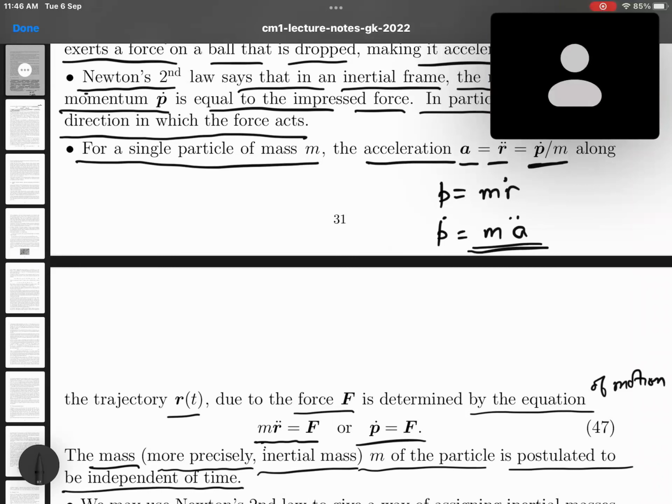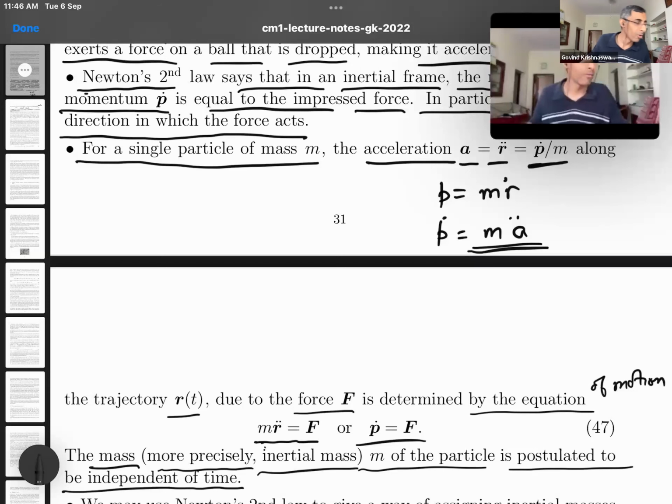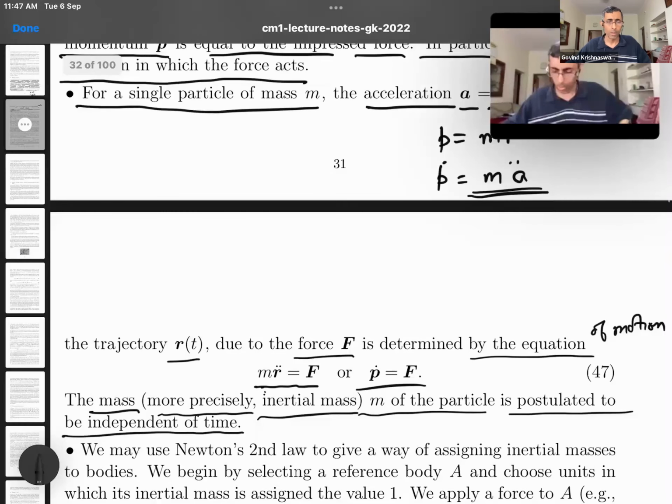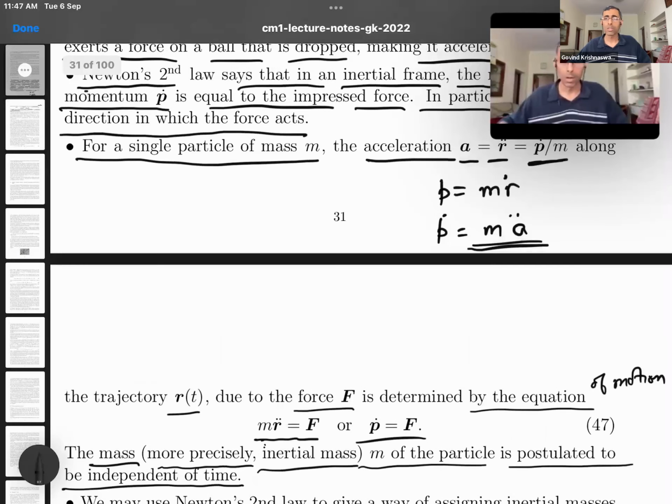Sir, in the second part of the fourth problem in the assignment, I have written that m is the mass while explaining the terms in the equation. Is it fine? It's actually inertial mass, but it's okay to call it mass. Only when we want to be very precise can we say inertial mass. If you simply call it mass, that is fine. But I will make the point as to what we mean by inertial mass, what is the other type of mass, and so on. I will describe that, but right now it doesn't matter. Any other questions?